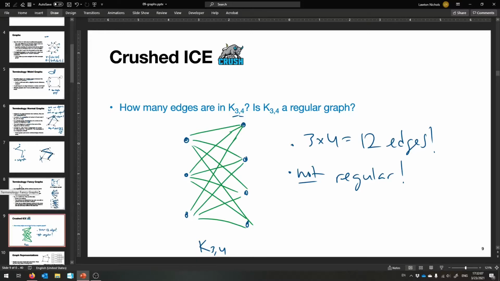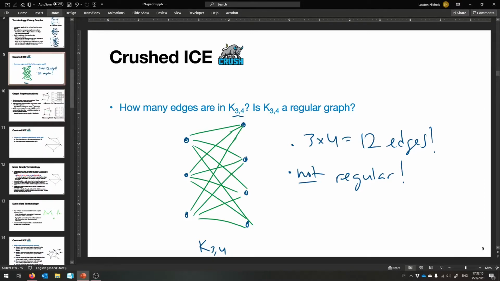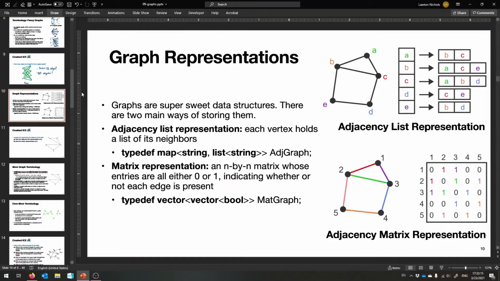So, fun stuff, right? All right, and graphs are beautiful. They're fun to draw, but we also like to use them in our programs to model things. So let's think about how to represent a graph inside of our computers. They are just a data structure. They're another data structure that you don't usually learn in CSCI 41 because they're kind of weird, but that's okay. We're studying them now. So there are 2 main ways of storing a graph inside a computer.